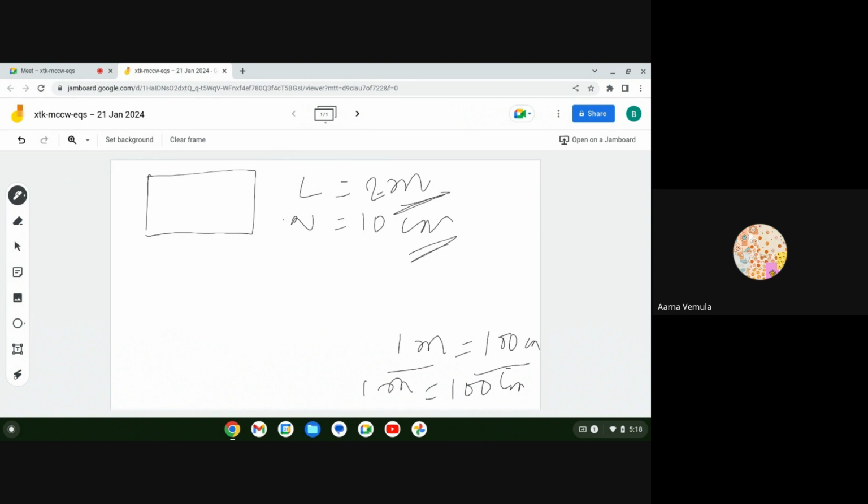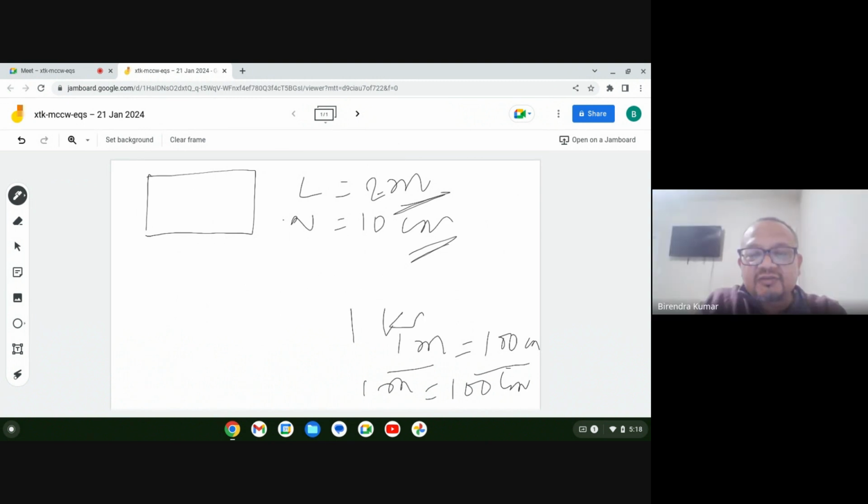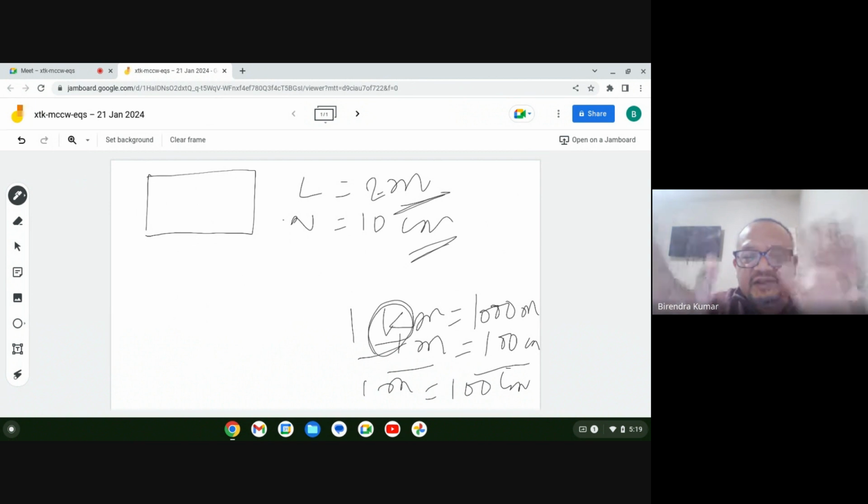Okay. One kilometer equals 1,000 meters. Any kilo, right? 1 kiloliter is 1,000 liter. 1 kilometer is 1,000 meter. So this is the conversion that you will mostly deal with. Kilometer to meter, centimeter to meter. We can do that scale conversion thing if you guys want me to in the future classes, whenever we get time. When we meet in person, I'll walk you guys through one more time.